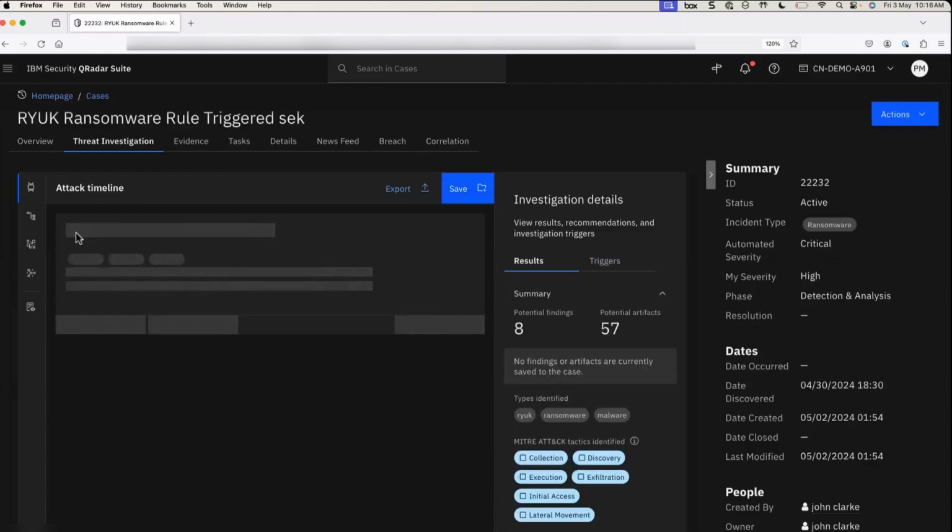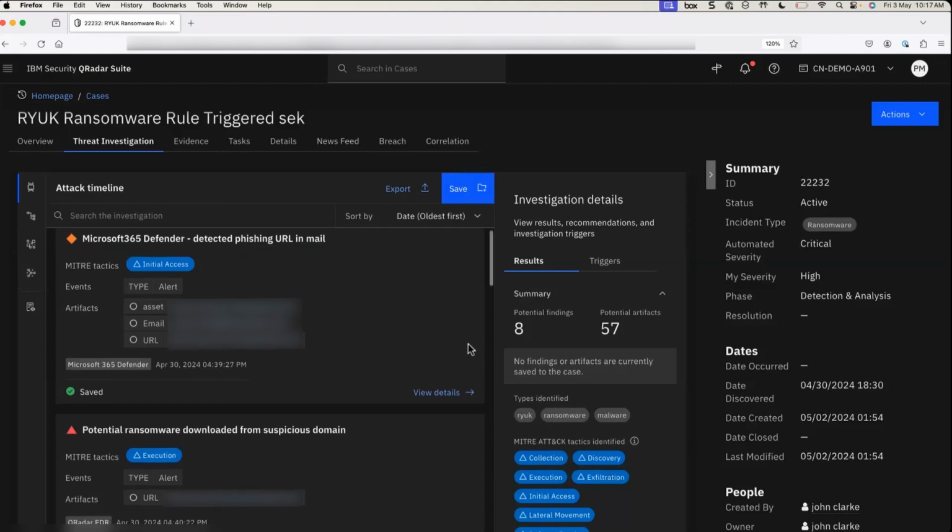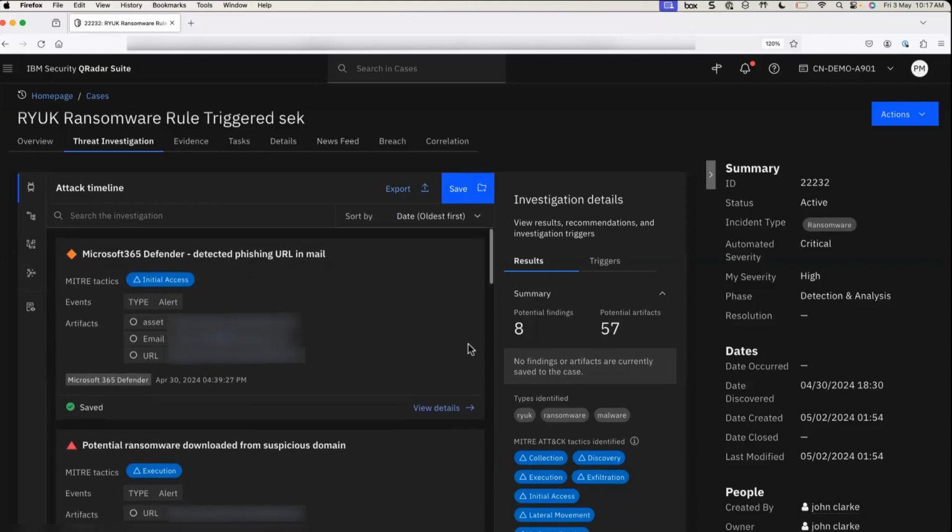Once you have the attack, once you have the case generated, the AI starts investigating the cases or the artifacts, based on the artifacts or the availability of the data sources that have been connected. The smart investigation gets triggered and does the job for you.